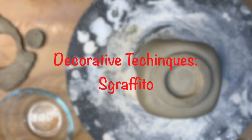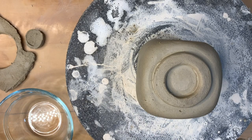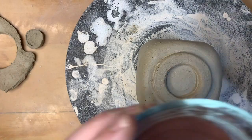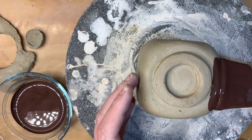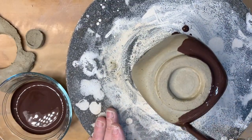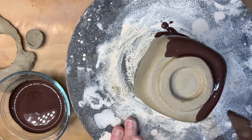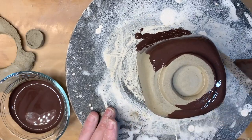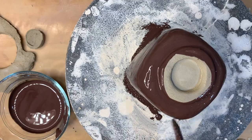Right, so this is the second half of our Sgraffito demonstration. This can work for both wheel thrown and hand built things, but the first thing you want to do before you even start your Sgraffito is take your leather hard piece and coat it with either slip or underglaze. In this case, I'm using the velvet underglaze. I'm using a dark chocolate because that's what I have, and I'm coating the whole piece.